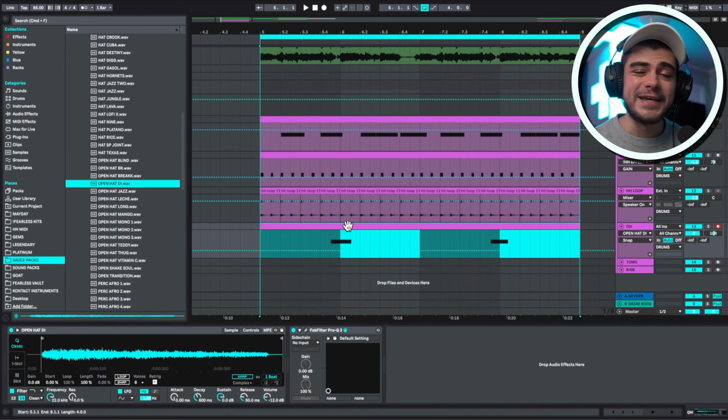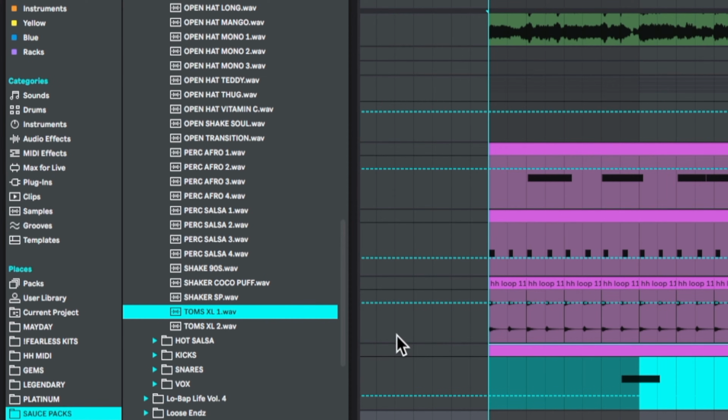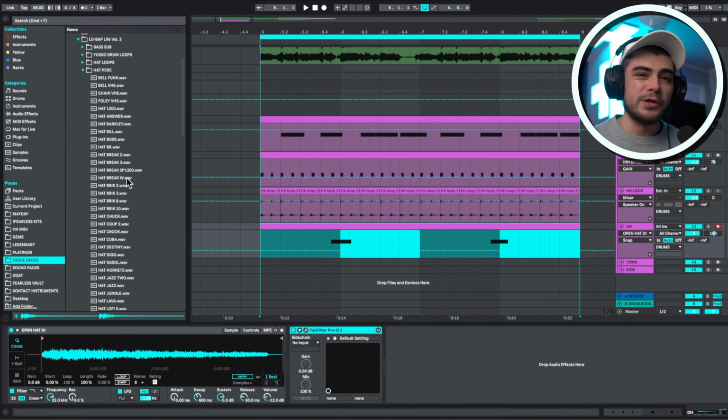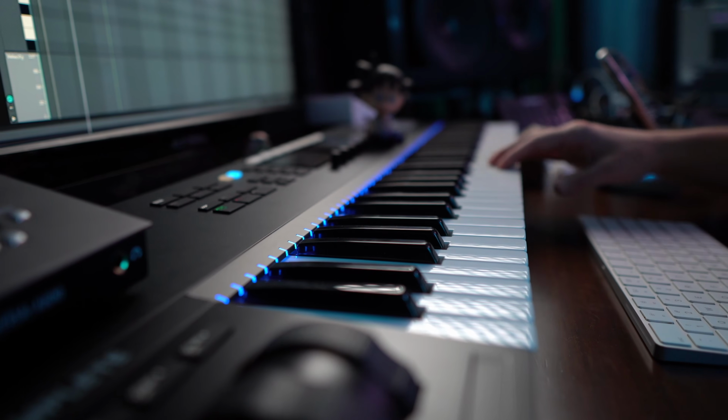All right, guys, let's go ahead and find one more drum or perc to use, and then we're gonna go ahead and get this kick and bass going. And let's go ahead and use a tom, because that's just a classic, a staple for boom bap beats. Yeah, we're gonna use this tom, just a big old nasty tom. And pretty much all these samples have been from Low Bap Volume 3 from Cookin' Soul. Like I said, my go-to drum kits. Let's go.